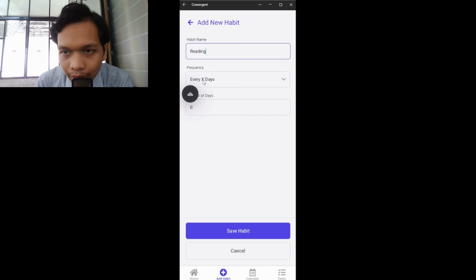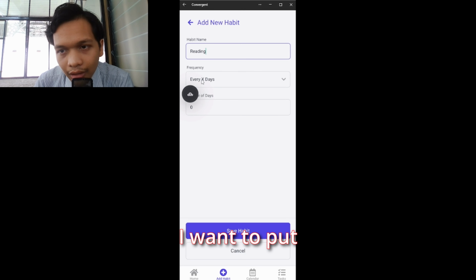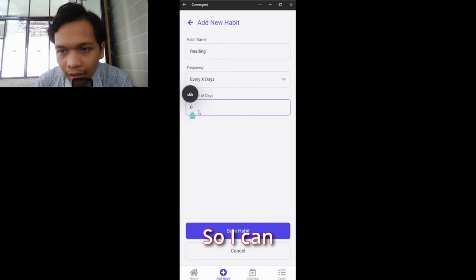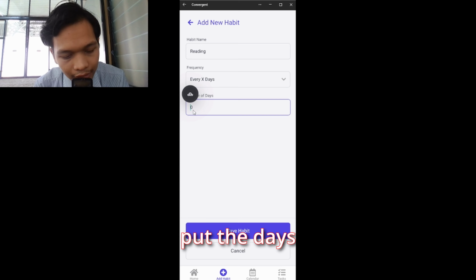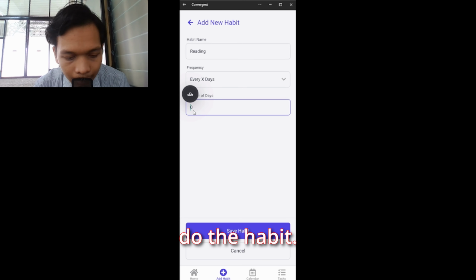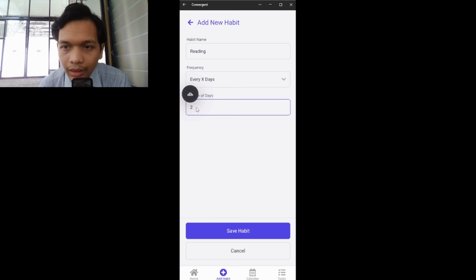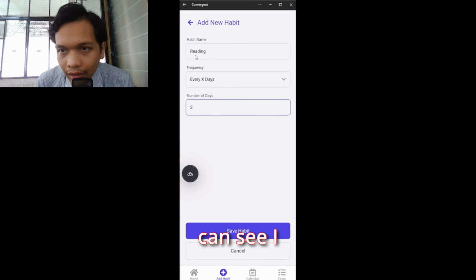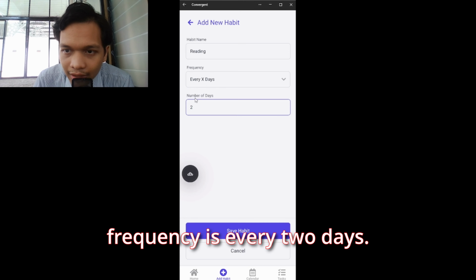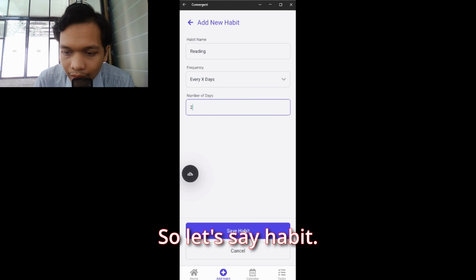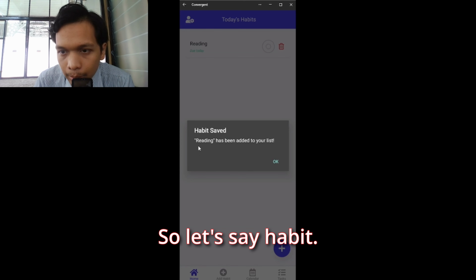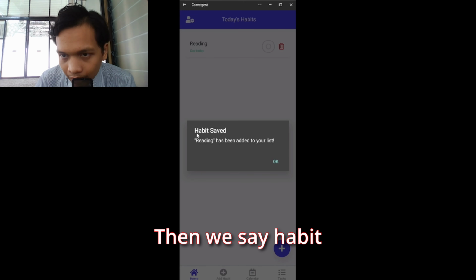So for example, if I want to put every X amount of days, I can put the days that I want to do the habit. So let's say each 2 days. So as you can see, I have a habit reading, frequency is every 2 days. So let's save habit. Then you will see habit is saved and reading has been added to your list.